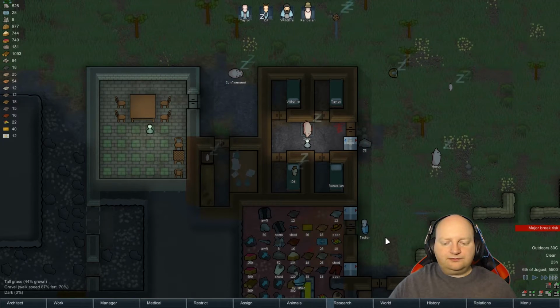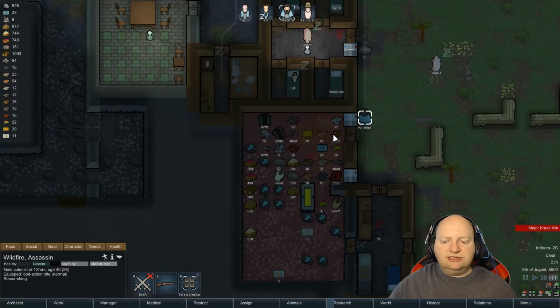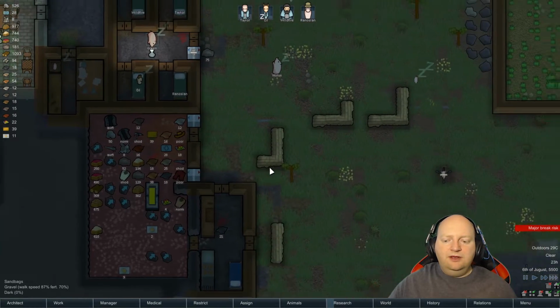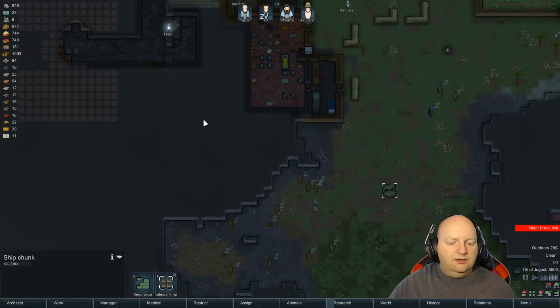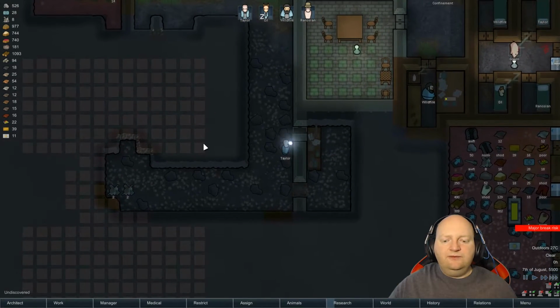Hello! You have a random hat just there. It's horrible though. Where's my traders? I need to sell some crap for my... Ooh, hello. Yeah, we have to sell some of the stuff.